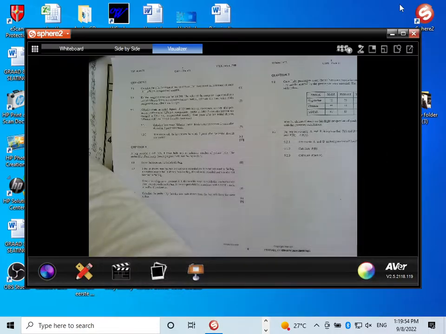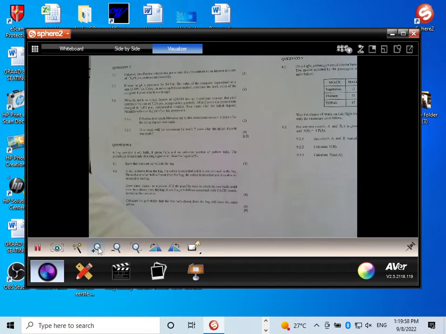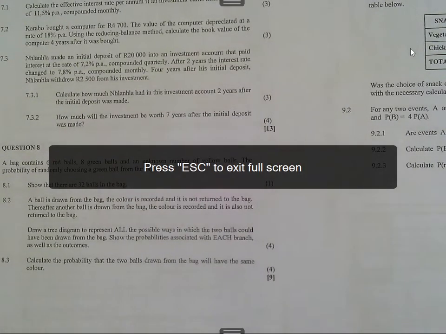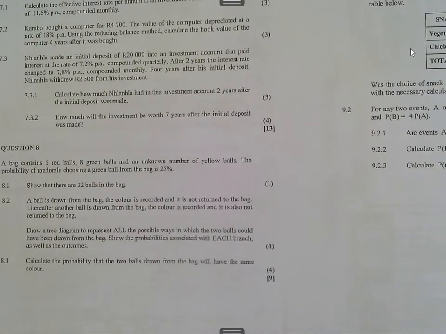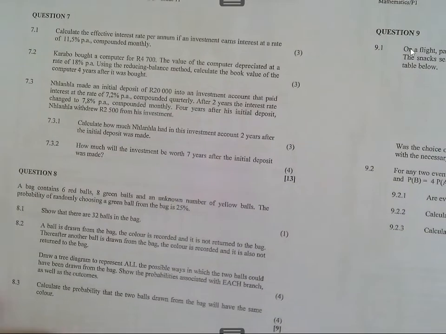Okay, you will notice that the first question with most of them is finances. So don't now take a pen and scratch it out. Next time we're going to do finances. Then you have some questions to work out. You'll see it starts with interest and what. That's not for this term. We didn't do it this term.